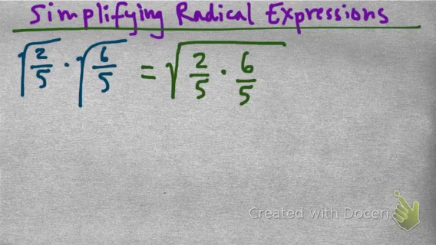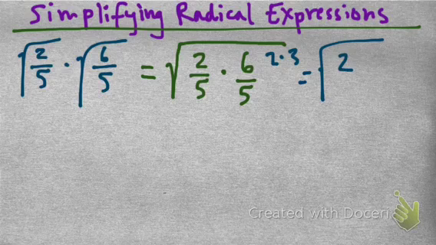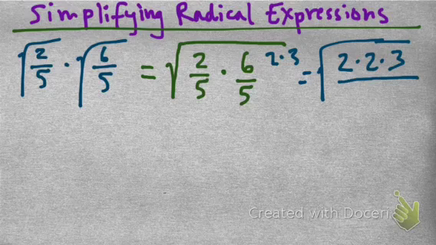And then if I just focus on the inside there, I know I can split my 6 into 2 primes, 2 times 3. And I want to do that because it'll make it easier for me to simplify if I've gotten things broken down to primes. So really I have the square root of a 2 times a 2 times a 3 for the numerator of my fraction. And I've got a 5 times a 5 on the bottom.